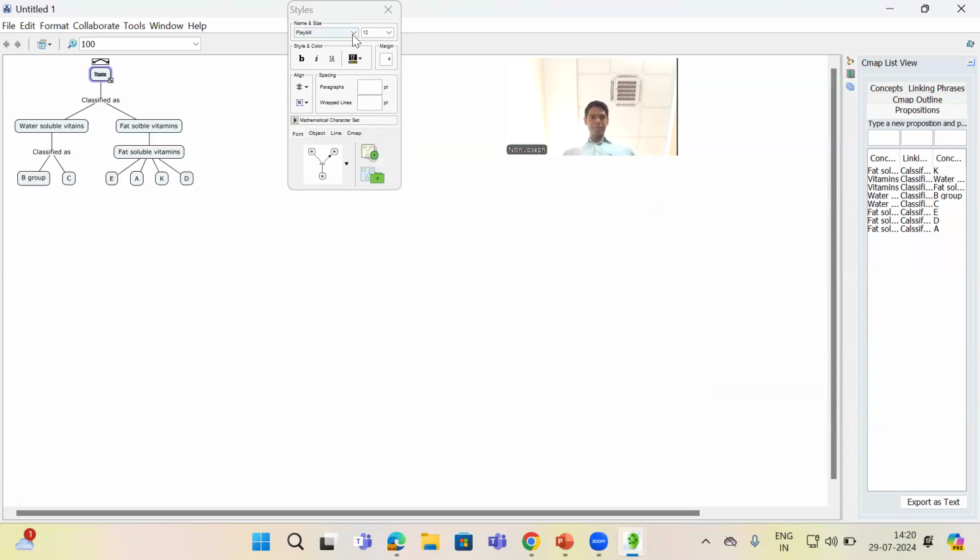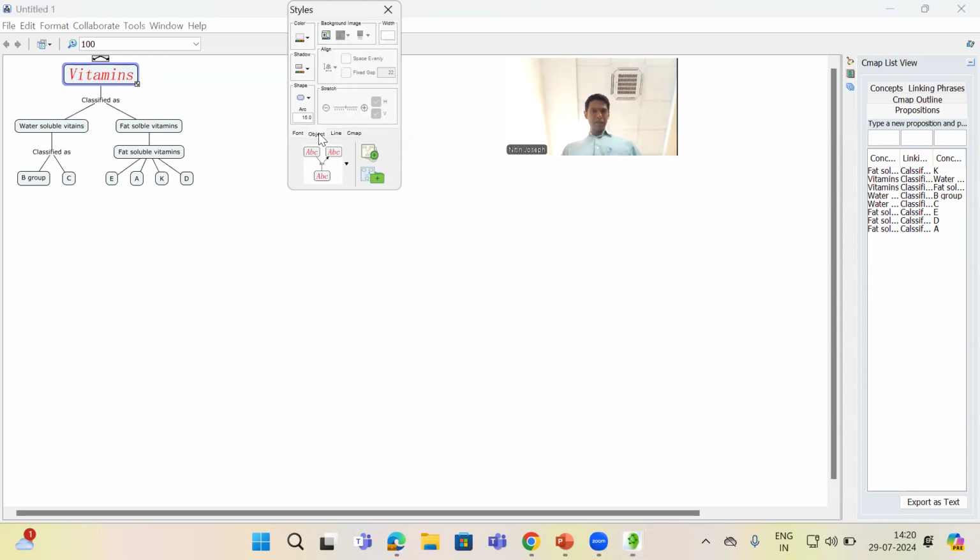Then, still doesn't look very great. Let me try. Yes, I tried something. I can increase the size of it. Right, so increase the size. I can make it italics. I can change the color. So these are the various options which I can do under font.